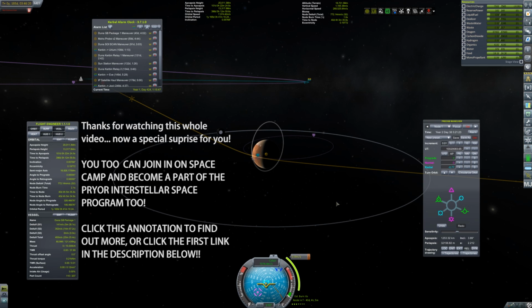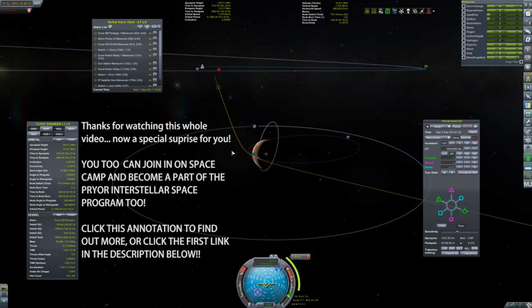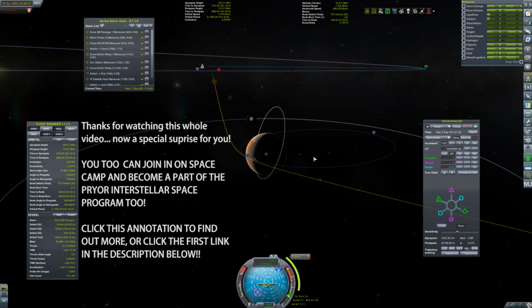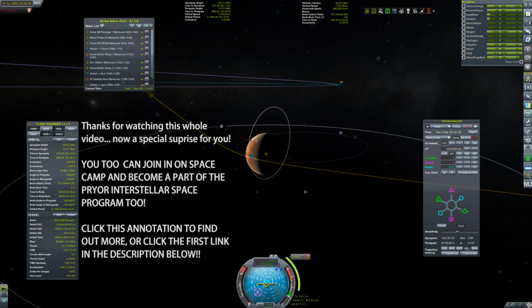That's what I want to do in the next episode, guys. I know we want to get the Duna thing going, but space camp just sounds so fun. I probably will do this in the next episode, but at the start of the next one, we're definitely going to be doing space camp. It's going to be so much fun.